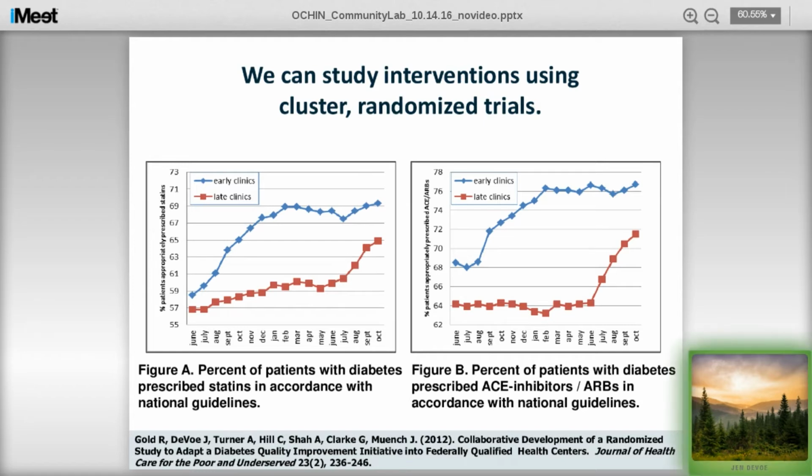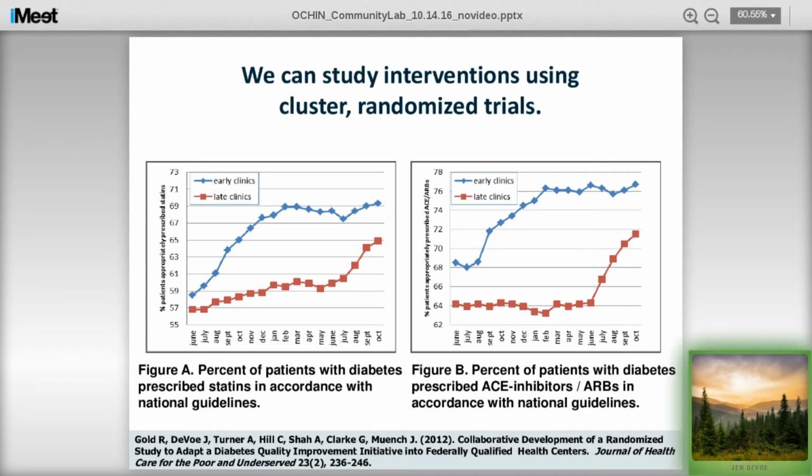The other thing that's really exciting is once we have a sense of where we can improve, we can begin to study interventions using a cluster randomized trial design. So rather than randomizing at the patient level and recruiting individual patients into a study, we recruit at the clinic level. And we say, okay, great, in this study, which was our first clinic randomized control trial, we were working on getting diabetics who were indicated for lipid-lowering medications, primarily statins, and patients with diabetes who were indicated for an ACE inhibitor or an angiotensin receptor blocker. And we wanted to get a sense of what percentage of patients are on these two important medications, cardioprotective medications.